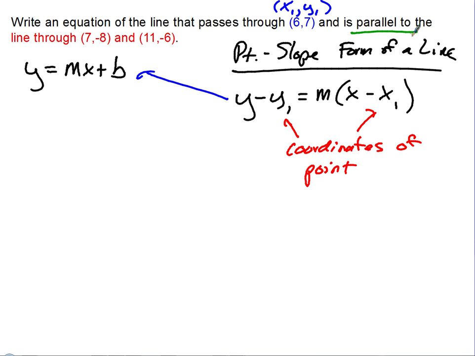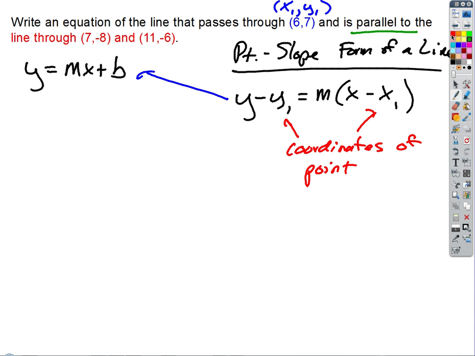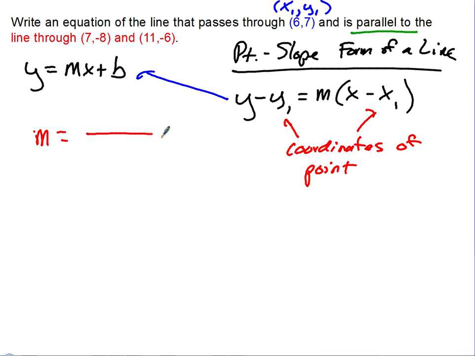So all we've got to do then is we've got to go up here and calculate the slope. I'm going to call this the red line. I've made up different colors so we can keep them straight. Calculate that slope, and that's also going to be our slope. What do you get? Okay, subtract -6 from -8. Okay. And 11 from 7. Perfect. Okay, so we're going to set up our rise over run, and so we're going to subtract the y's first. So you're going in this direction, which is fine. You're subtracting these numbers from those numbers. Perfectly fine. So we just have to be consistent.